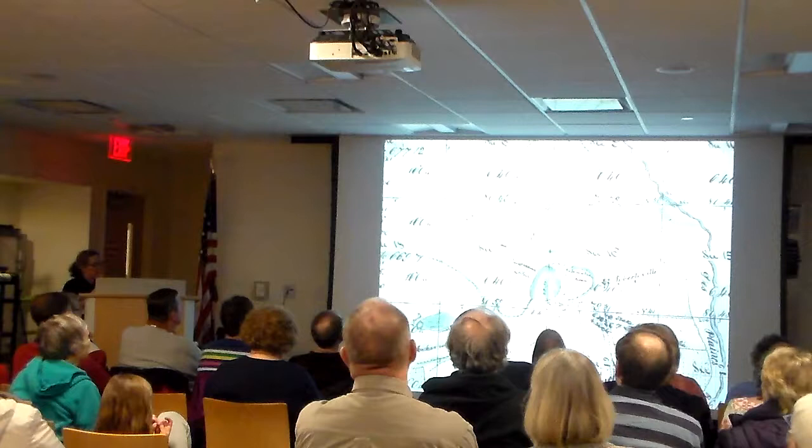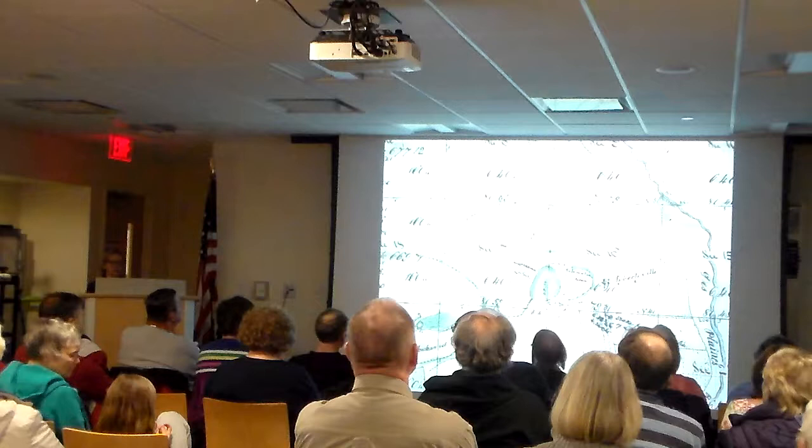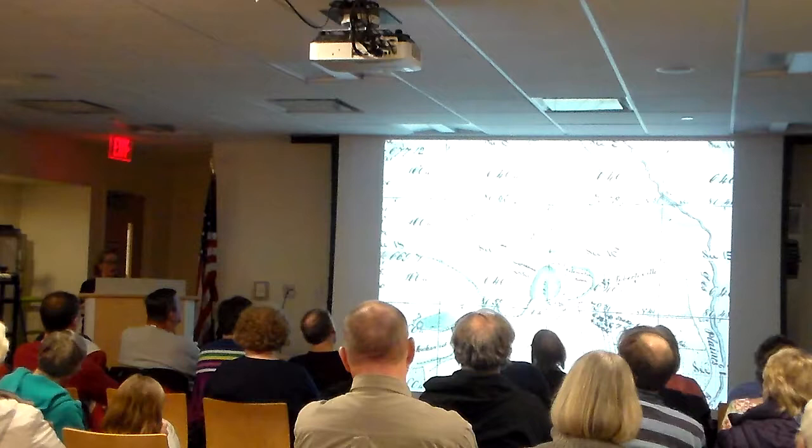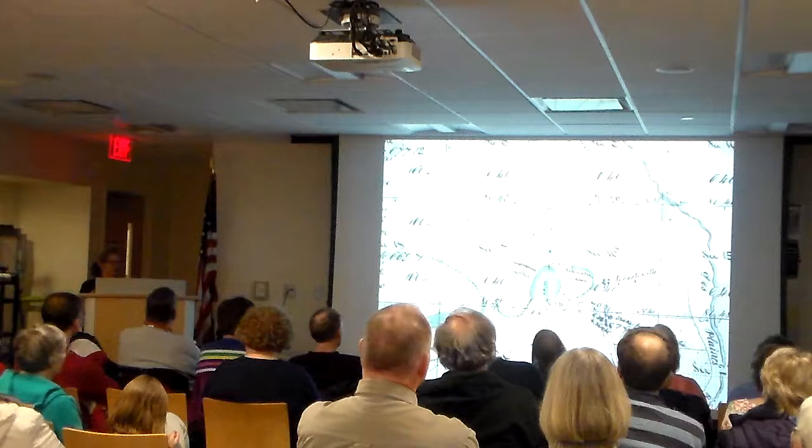And here's the Libertyville origin story. A month later, on July 4th, 1836, the early settlers of Varden's Grove erected a flagpole in a small clearing and dubbed the community Independence Grove. However, when the new town applied for a post office in 1837, it was found that another Independence Grove already existed in Illinois. And Archimedes Winecoop — which is my favorite Libertyville name — nephew of Tobias, suggested the name Libertyville, and the petition was granted.